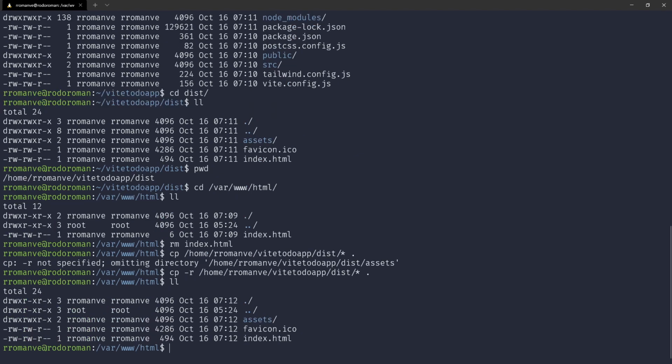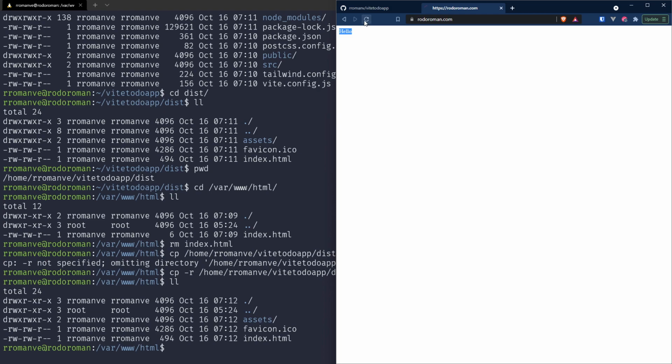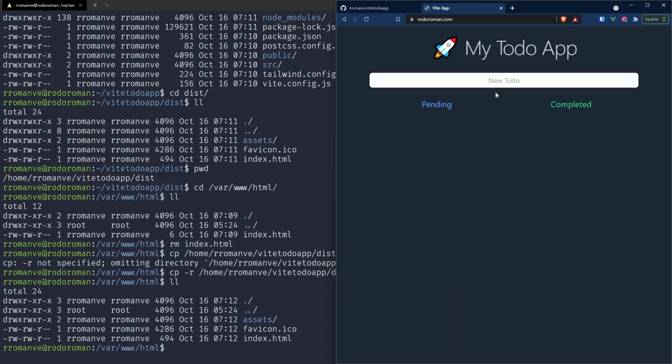There you go. And that will make everything to be there. That means if I reload this, my application is up and running. Cool. So that simple was to update the app, upload it to the server, and deploy it.